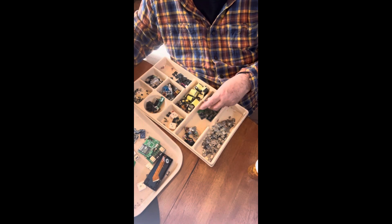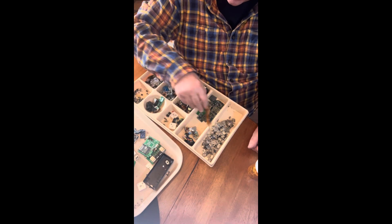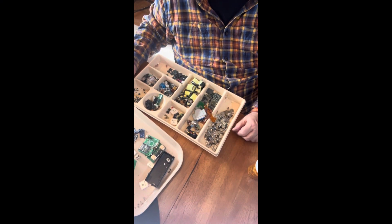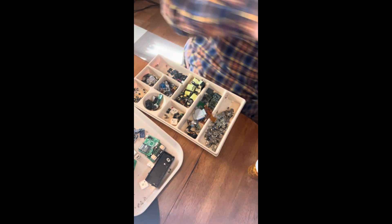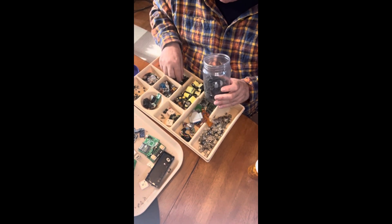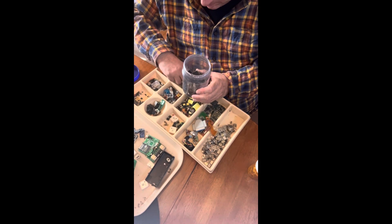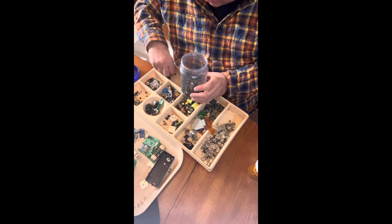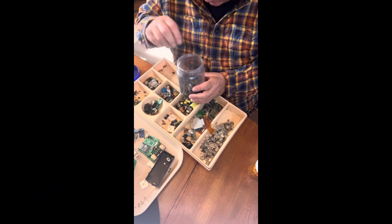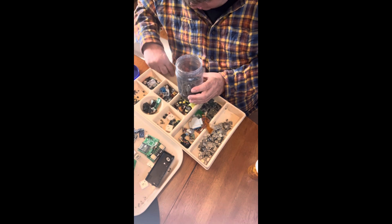I've got little chips here to work on — I have to go after that today, and a little ribbon cable. We'll work on sorting and piling it up later. The chip collection needs to be processed, so I'll put them in here. I've got to rip the legs off these, and when it really sets in we'll do an incineration and processing. I'll burn them outside, crush them, gravity separate — you might even see me do a little panning.